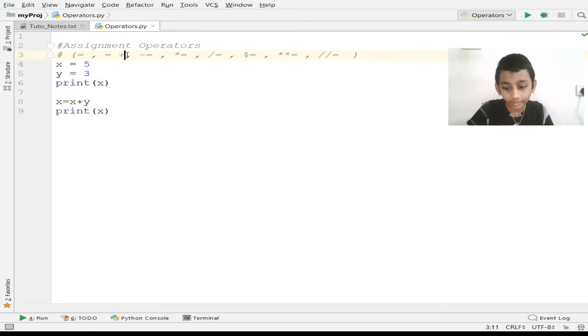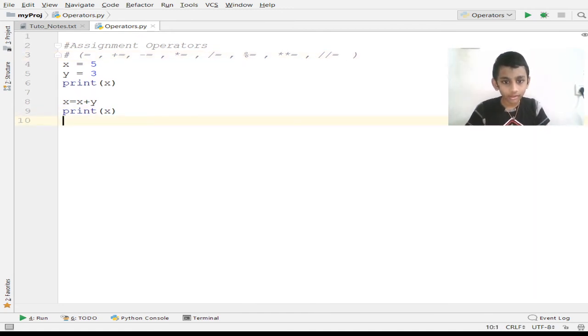But if you want to do it in a different way, let me show you. First we keep x, then keep plus, then keep equal, then we keep y.